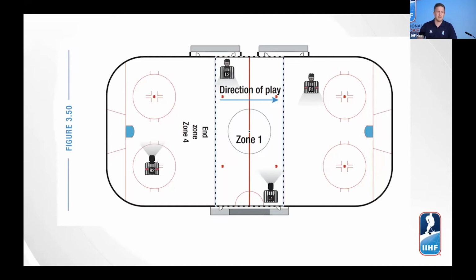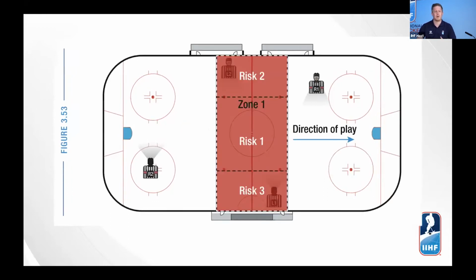So how do we divide zone 1 then? Because everyone watching everything in zone 1 is not really constructive. That's why we broke down zone 1 into 3 different risk areas, where in a transitional play we would always have R1 as the major person working to have control around the puck area and the puck entering the attacking zone. R2 has to clear out play, making sure that there are no players left behind, that there's no follow-through in the checks, before R2 takes up the coverage in any of the risk areas.